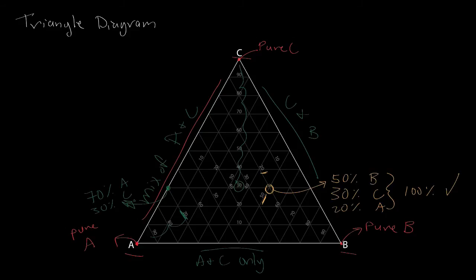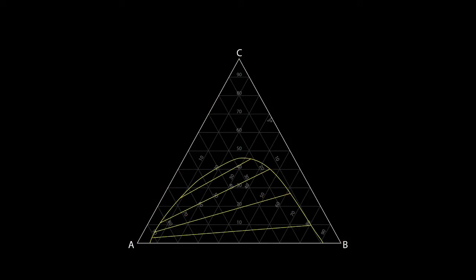Now some additional features of the triangle diagram, in addition to reading it in terms of the position, this diagram here actually doesn't have any experimental data on it so it doesn't really help us do much of anything. Now if we look at this other triangle diagram with actual experimental data, I'll point out that this line right here, this is the phase boundary. Up here, this is one phase.